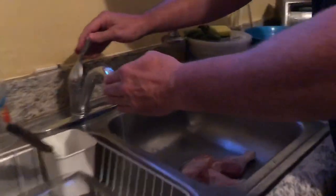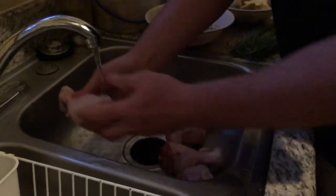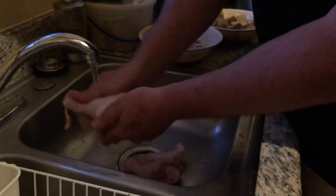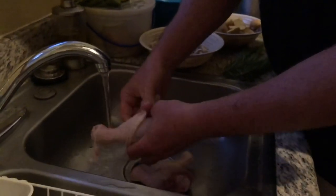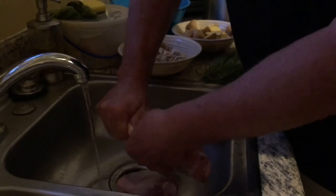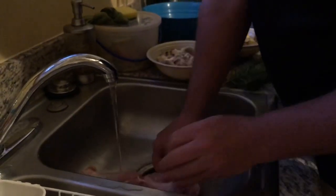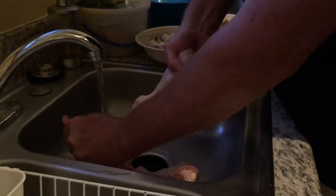So what we're gonna do is, I'm just gonna wash the chicken. You always gotta wash the chicken, all your poultries and fish. So I'm doing 4 legs because I do like the dark meat. And I am going to remove the skin just to make it a little healthier. So we'll take the skin off. Someone probably knows a better way of doing this, but I'm pretty handy. So we'll just cut that off. Washing this one, peel it back.